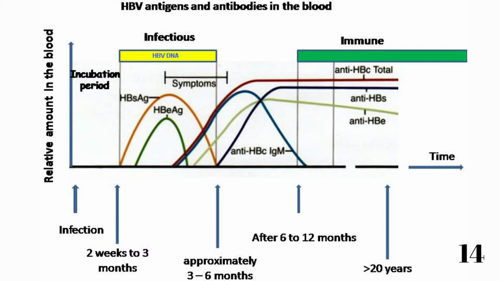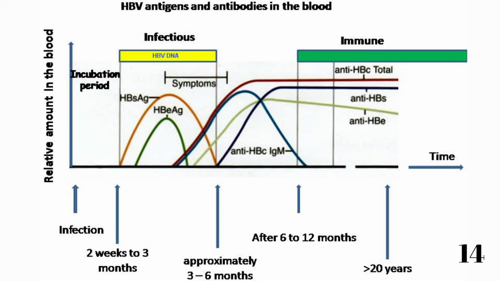And let us see the hepatitis B core antigen. The hepatitis B core antigen, nobody will see this. Why? Because hepatitis B core antigen cannot be detected in the serum. You cannot detect the hepatitis B core antigen through the blood or from the serum. Why? Because the core is inside the liver cell, so it cannot be detected. Only through biopsy can you find it. If you take a liver sample and do a biopsy, you can extract this core antigen. But from the blood, you will not find hepatitis B core antigen.